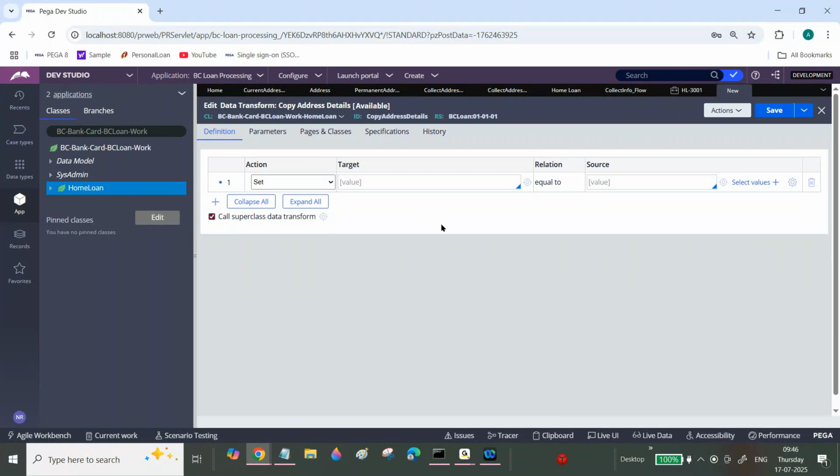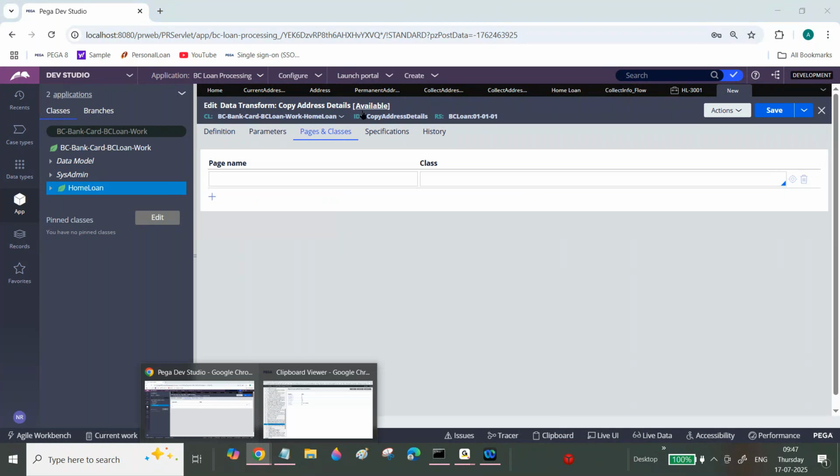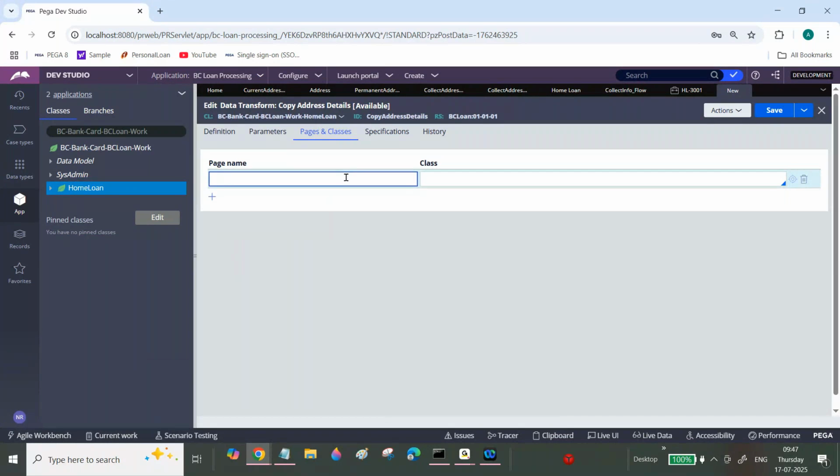If it is not required, there is no need to specify it. For those who are new to Pega, you can even remove it, no issues. Since you created the data transform in the work class itself, there is no need to specify it; I am specifying pyWorkPage just for understanding purposes.